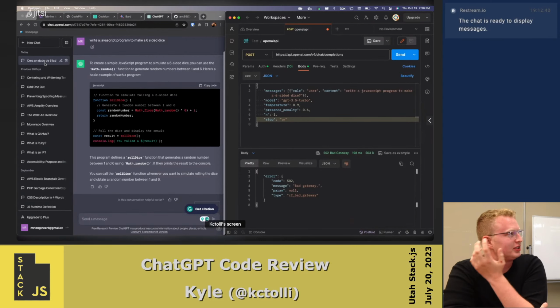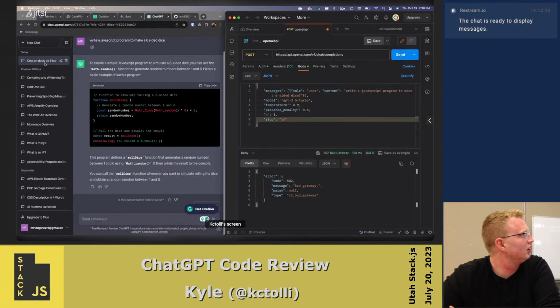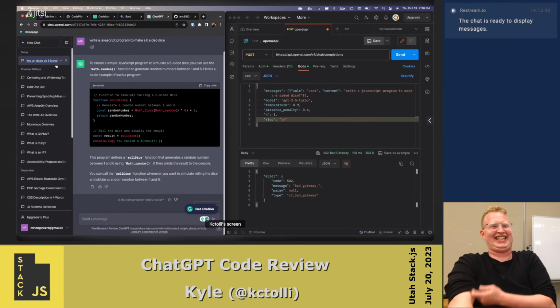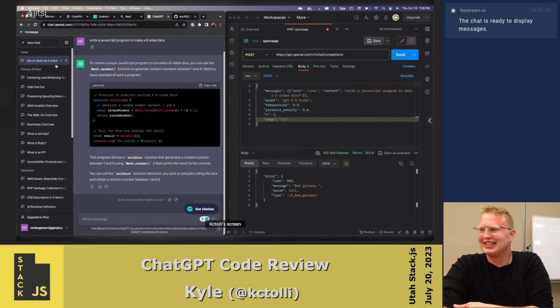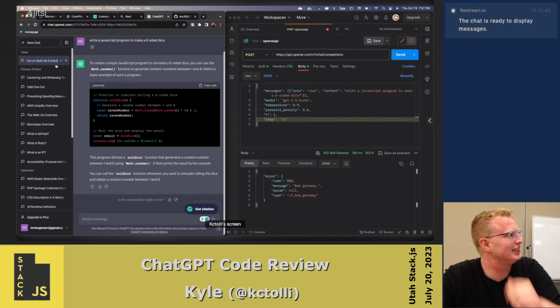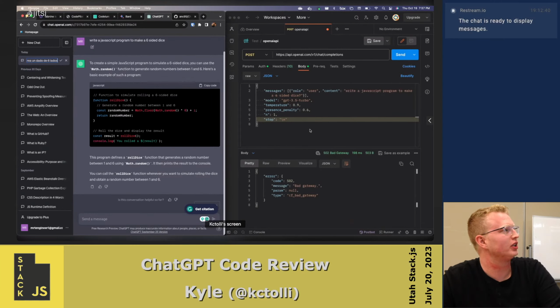Well, I wanted it to make me a six-sided die, and I guess it created Dado. Maybe it's teaching you Spanish. Creating a six-sided die. But for some reason the AI doesn't want to cooperate.